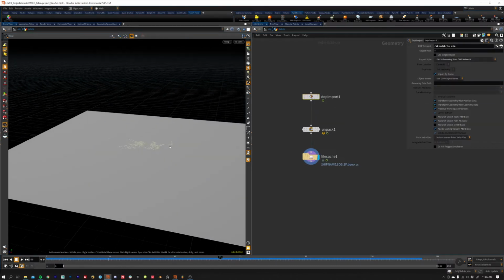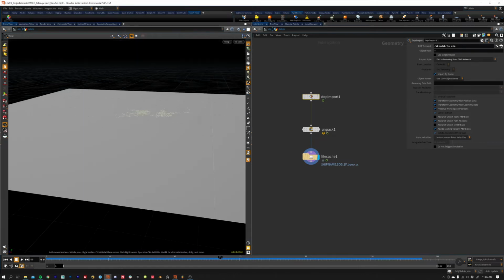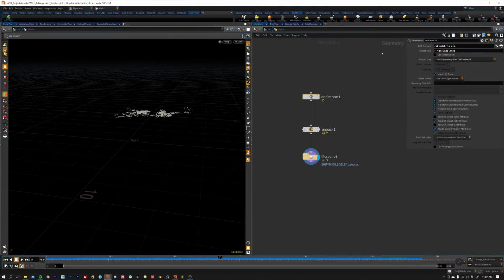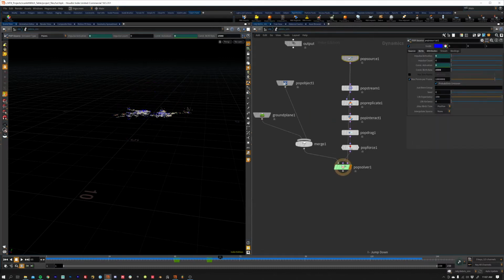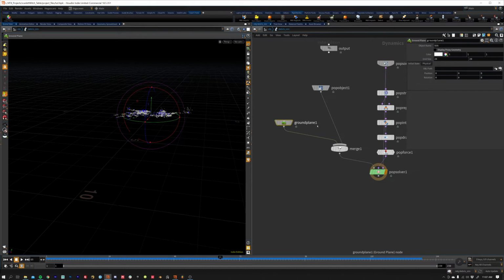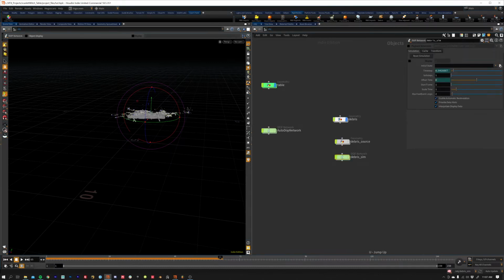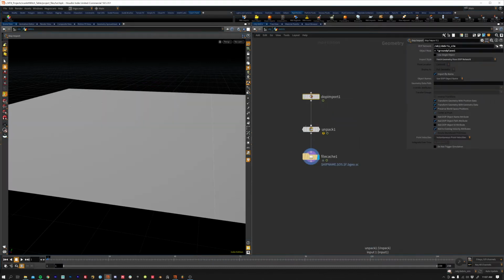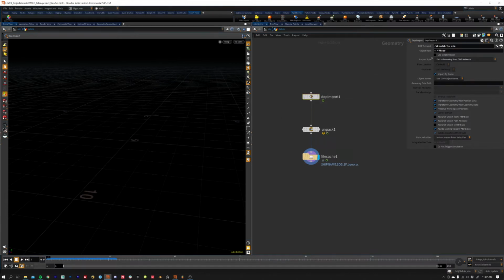So to get rid of this ground plane, it's kind of annoying every single time you import something, it comes back. Under this object mask, you can add a caret and then ground plane, the name of the object, and the up caret and then the name of the object, which we'll get from the debris sim. So this, right here, ground plane 1. If we name this floor and then went back under here and reset the simulation, you see it's there now, and all we gotta do is change this to floor and it gets rid of it. That's a handy way to isolate certain things in your scene.